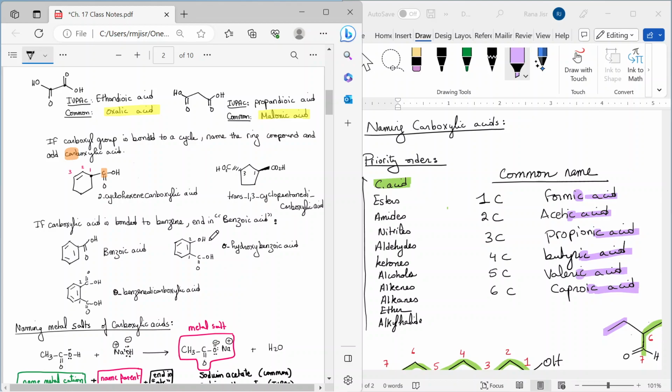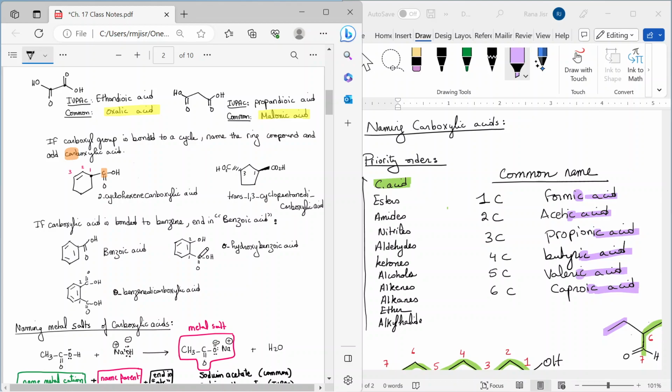OH is always named as a hydroxy in presence of the carboxylic acid. So for this one, you're going to have an ortho-hydroxy benzoic acid. If you have 2 carboxylic acids coming off the benzene, then this is going to be benzene, it's going to be di. Both of these carbons, in this case, you cannot use benz anymore. Pay attention because you do have more than 1 carboxylic acid. So you have to use a carboxylic acid in this case. And this is the only exception.